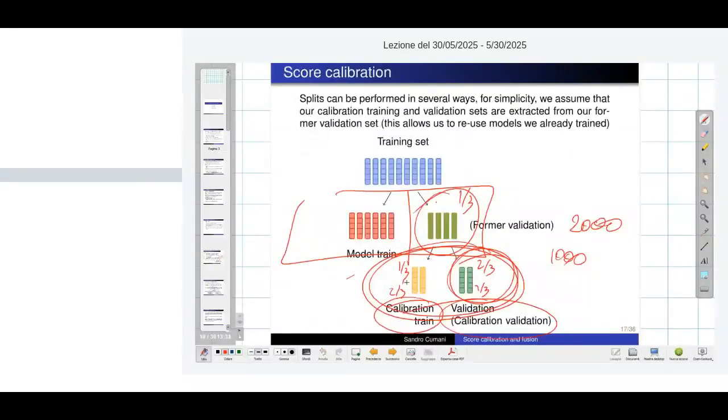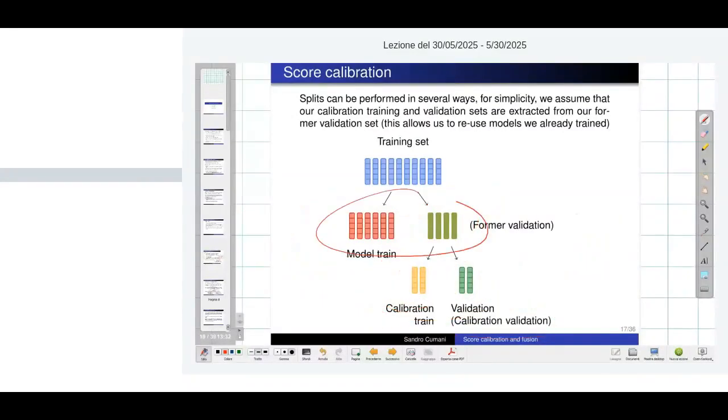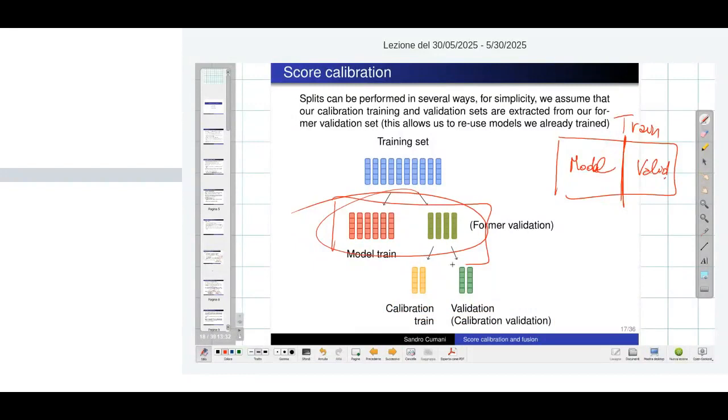Let's ignore for the moment whether this is a calibration problem or what we were doing in the previous laboratories. Let's just say we have one data set which contains training data that we want to split into two parts. One will be used to train a model, and the other to validate the model. This could be what you were doing in the laboratories up to now. This could be what we will do for the calibration part in the last laboratory.